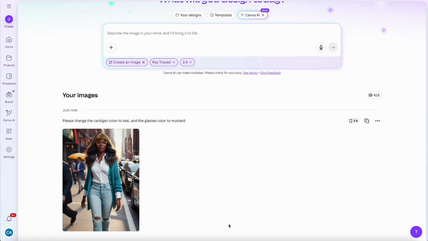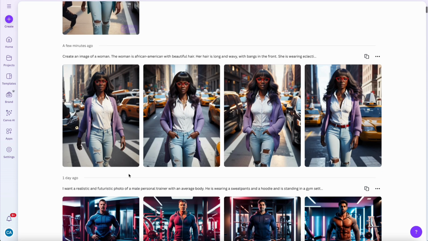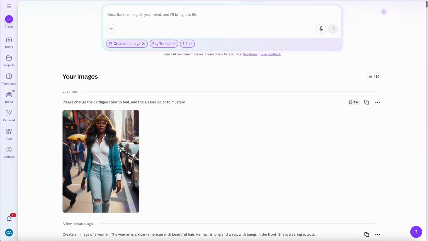So the only thing is it'll generate just one photo, which I kind of feel is unfair because you use one credit here. So you'll see I have 419 credits, but it'll use one of your credits to only generate one photo. Whereas if you just retype the prompt and change those details, you would get 4 iterations instead of just wasting that credit on one. So I'll say that's the downside to it.